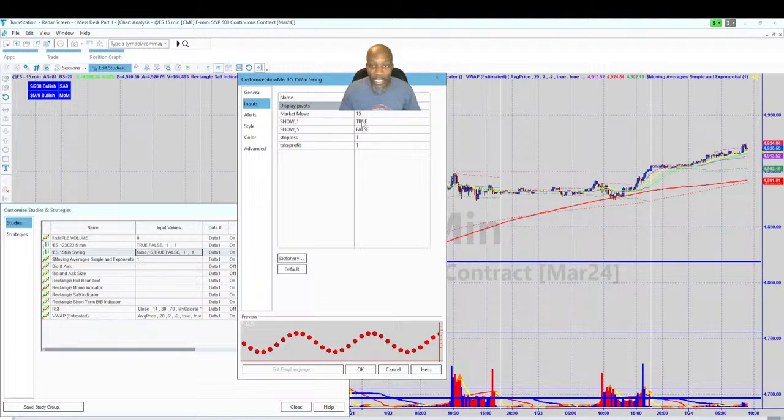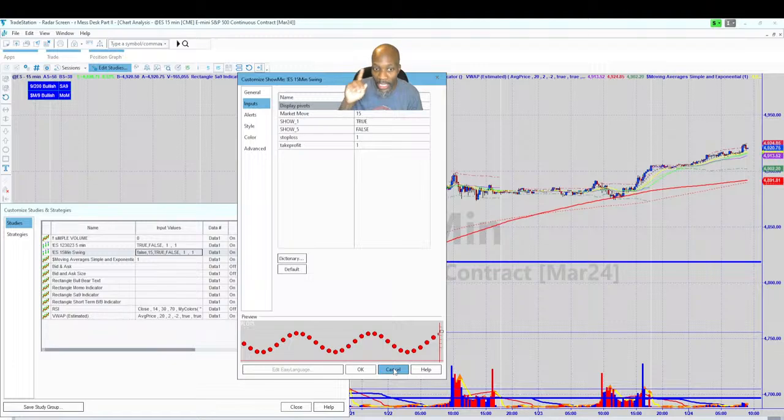But if the symbol is Tesla and the bar interval is 5 minutes, then it's going to change it to 16%. We could do that all within the script. And then when we apply the script to the chart, it'll already know what's going on, and we won't have to keep changing things.